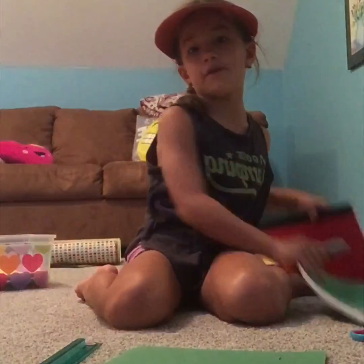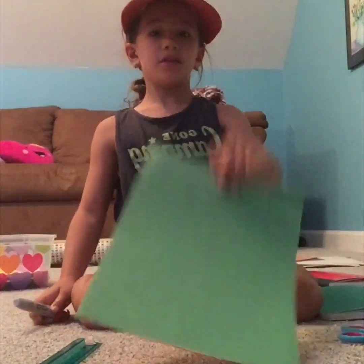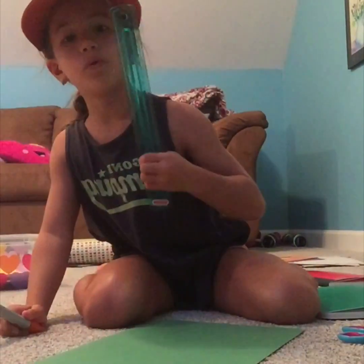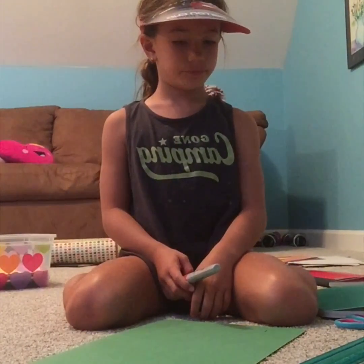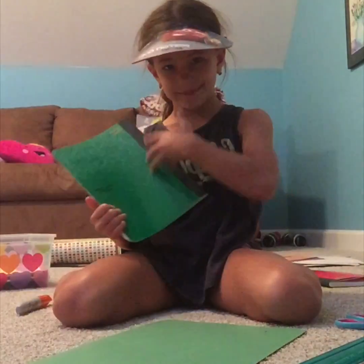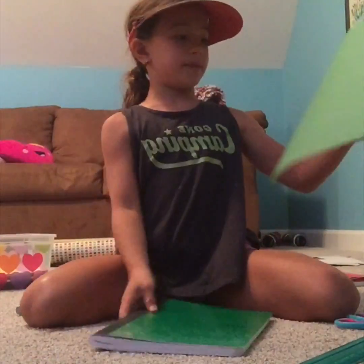Alright, so I'm going to be teaching you how to design notebooks. I have two. It doesn't have to be double-sided, but I'm using double-sided because that's the only one I can find. You're going to need some green paper, a roller, scissors, a notebook, of course, markers, which are back there somewhere, and sequins. We're going to be drawing a peacock. So, take whichever one you want. Take the beautiful green. It doesn't have to be green paper.